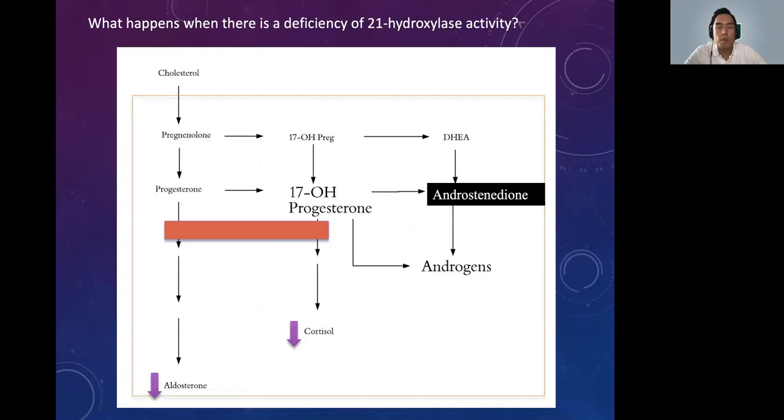So what happens in a patient with CAH who has a deficiency of 21-hydroxylase? You have a blockade here, which results in an accumulation of 17-hydroxyprogesterone, and you have a deficiency of both aldosterone and cortisol. The elevated 17-hydroxyprogesterone will be converted to androgens, which can then masculinize external genitalia in an XX individual. This is the reason why, in a severe form of 21-hydroxylase deficiency occurring in an XX individual, that patient would have masculinization of external genitalia, right?